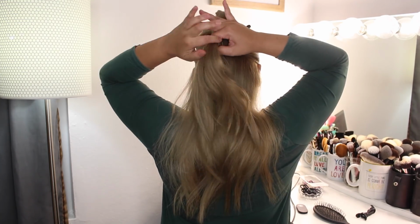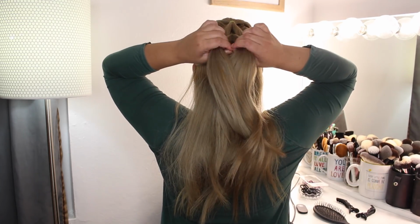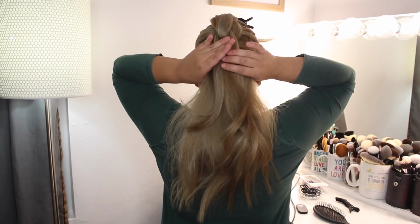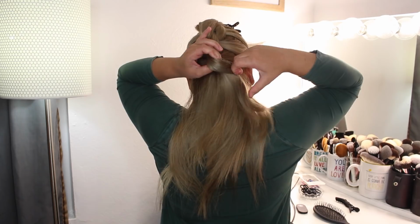So I'm going to gather some hair, tie it in a ponytail, then bring that ponytail that we had clipped up, split it in half again, lift up the bottom ponytail and clip that up, and just repeat that same process all throughout the hair.